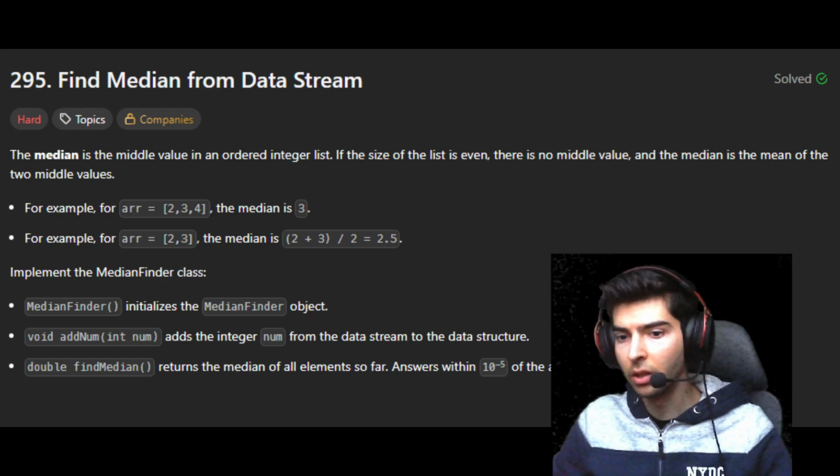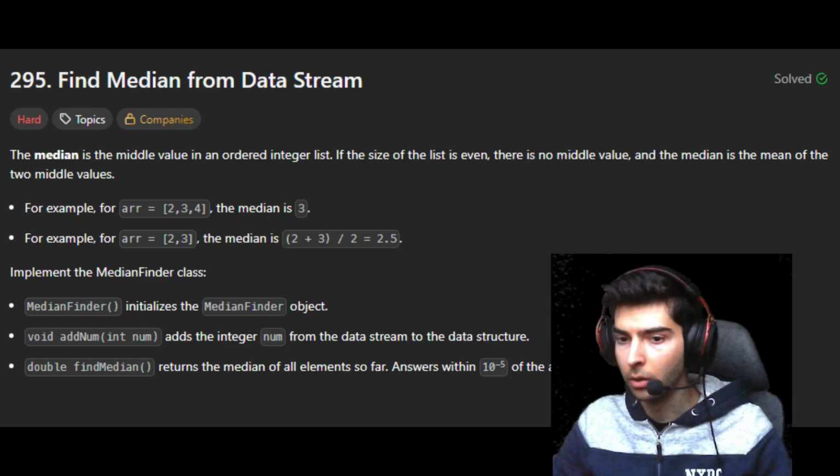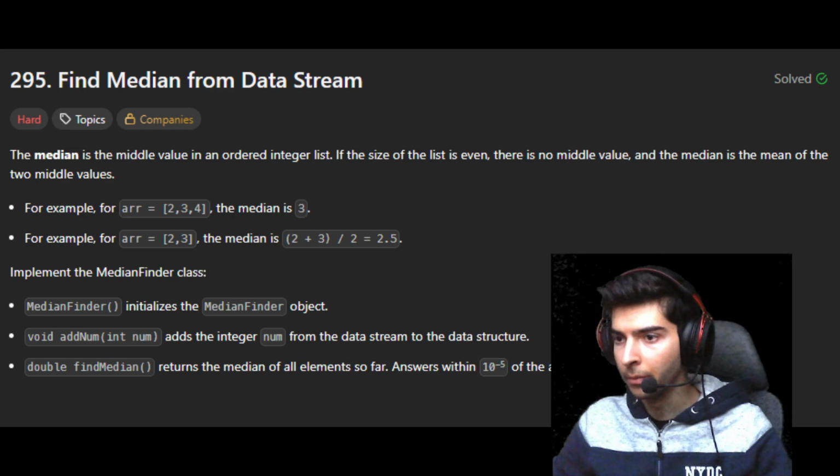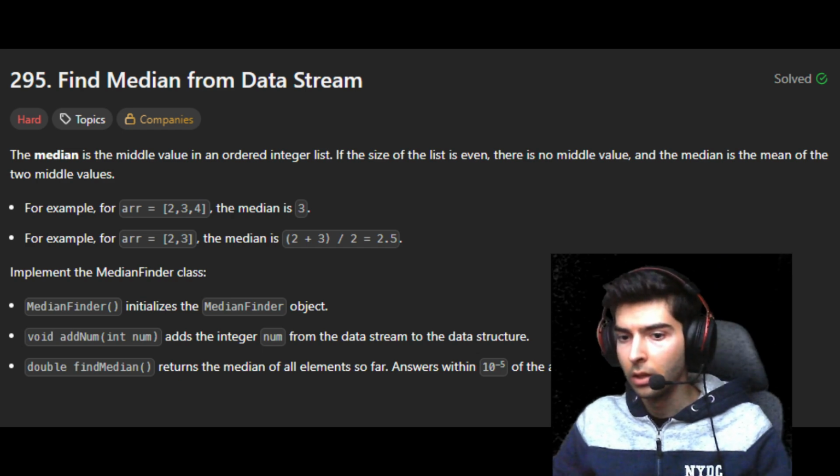What's up, guys? Today we're going to talk about heaps, and I think the best way to learn is kind of by doing, right? So we're going to start by solving a problem here, which is going to be a hard one, but I think it's not that hard actually. And it's the 295 Find Median from Data Stream.